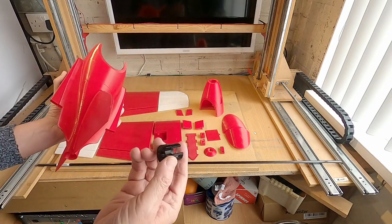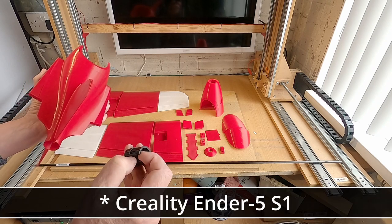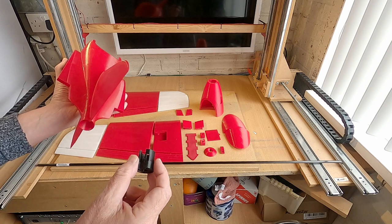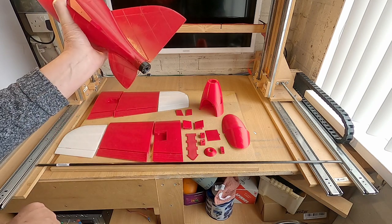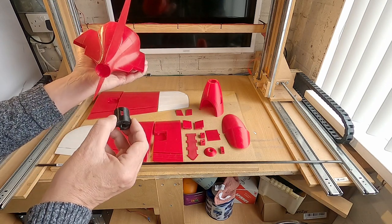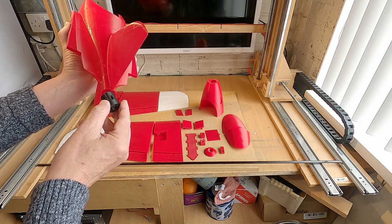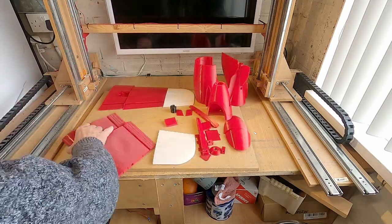And then the motor mount was printed in PETG, and that printed on the Ender-3 S1 with absolutely no problem at all. I just dialed in the correct settings for the PETG, and that's really strong, and that slides in perfect, and I've done absolutely nothing to that. So it's proving how good the Ender-5 S1 is, and its accuracy. I'm really impressed with the printer.